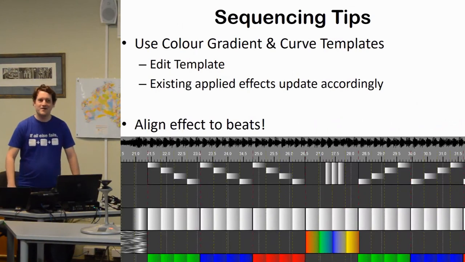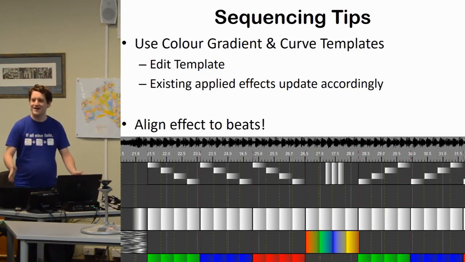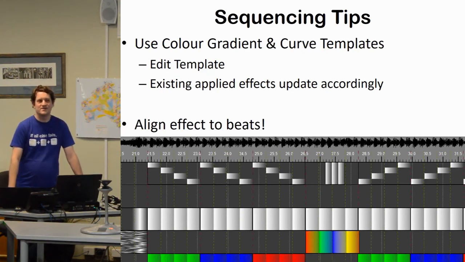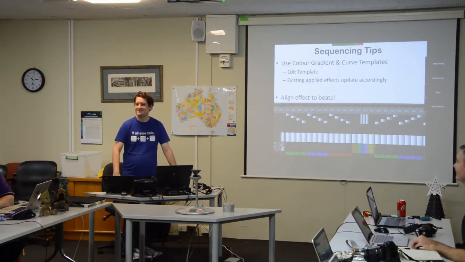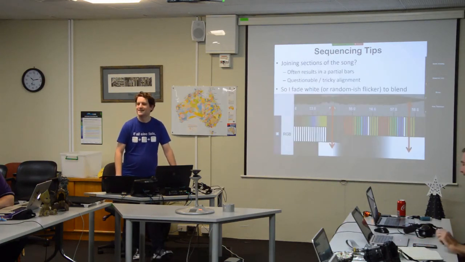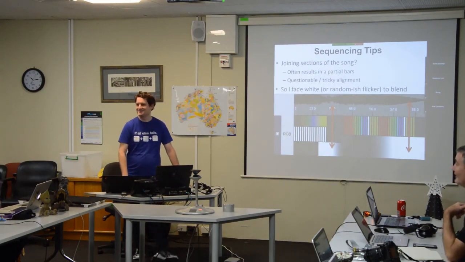So, I find, templating is probably the big thing to keep it consistent. And then you can get one section, chorus done, copy and paste it. Usually the choruses should fairly line up, but you'll just need to realign it. It'll never be 100%. It doesn't matter what sequence you're using, because the songs are never 100% to the millisecond. At the end of the day, you're still pumping it out at 20 frames or 40 frames a second. Yeah. And those that are watching it aren't that picky. No. We are.